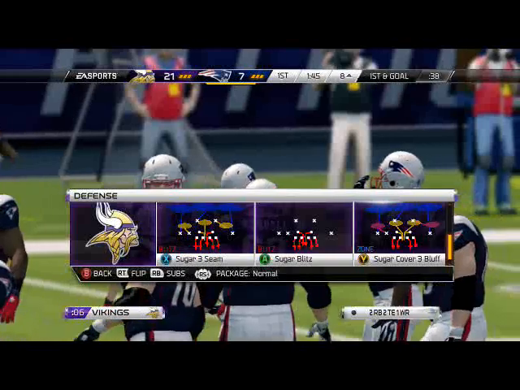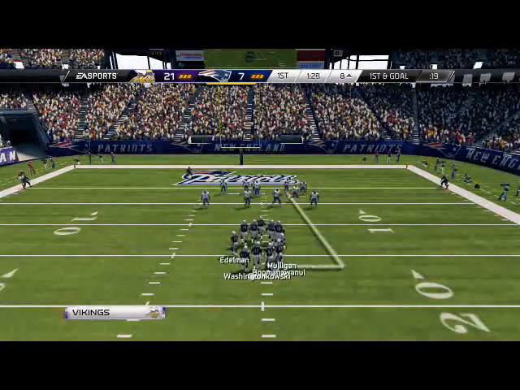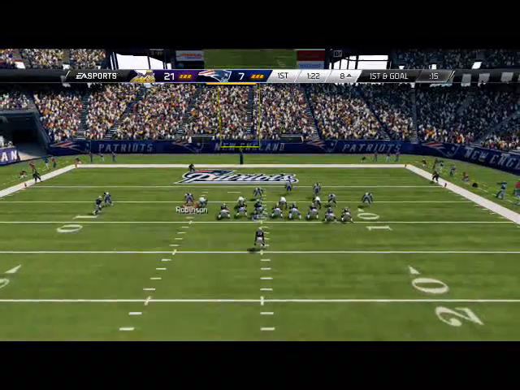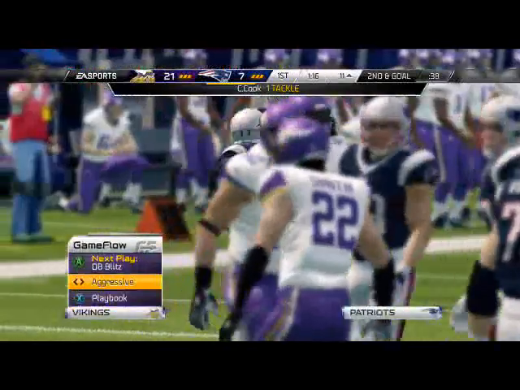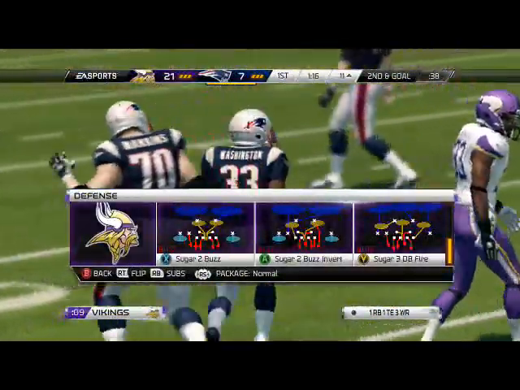Alright, we'll go cover zero blitz here, definitely. And we're going to leave the middle linebacker blitzing. The reason we're going to leave the middle linebacker blitzing is for the run, because he's probably going to run the ball here. Yep, run. And there you see it. Yeah, that's the run D. You're welcome, guys. Best run D in Madden. No, I'm just kidding. It's not the best, but it's actually really, really good in my opinion.